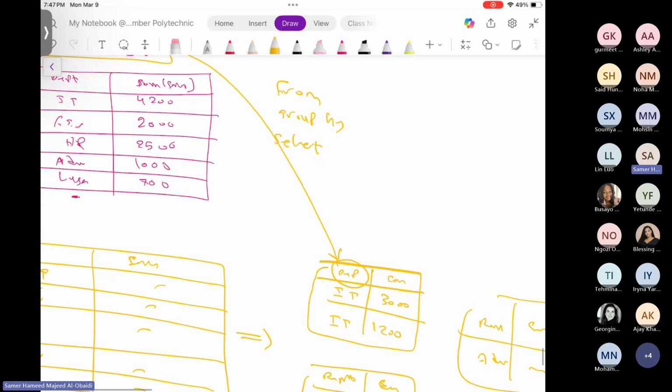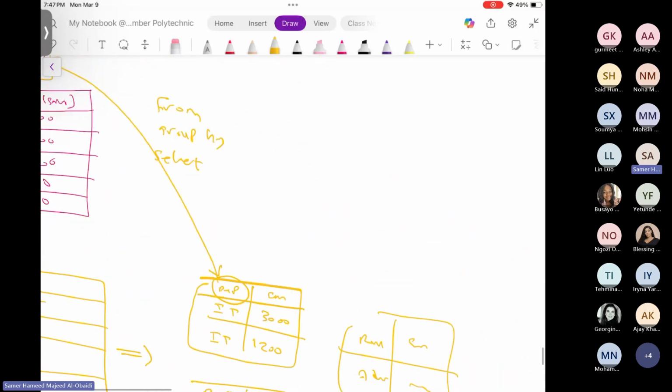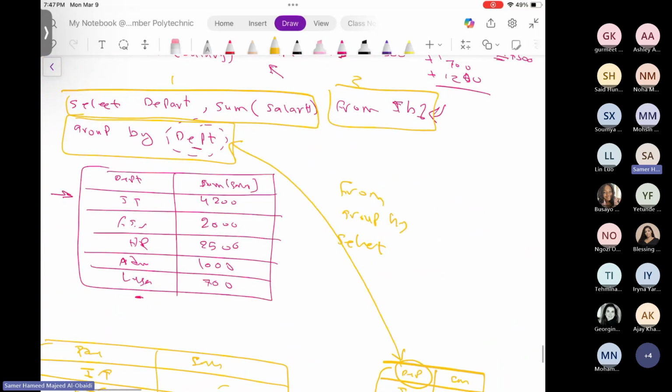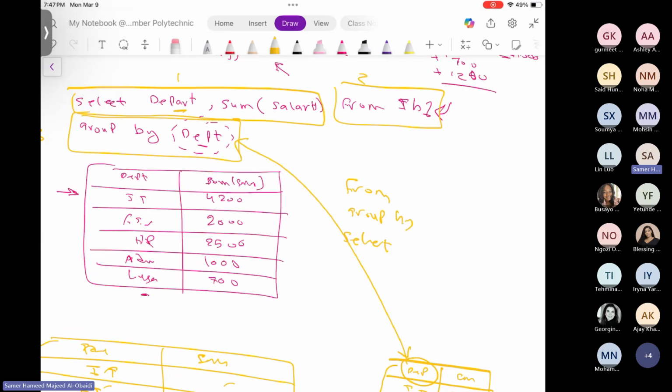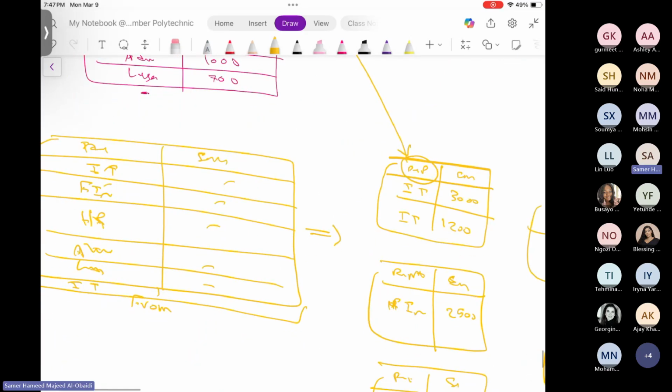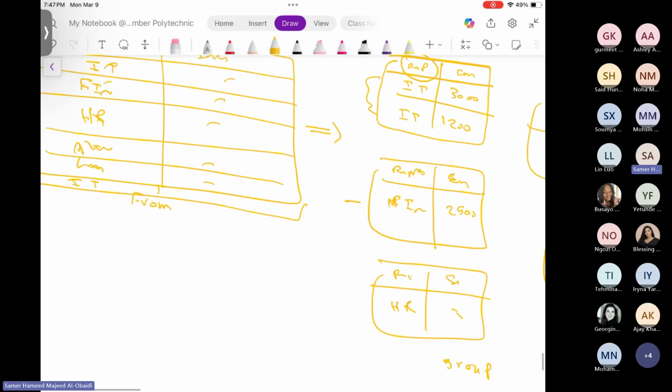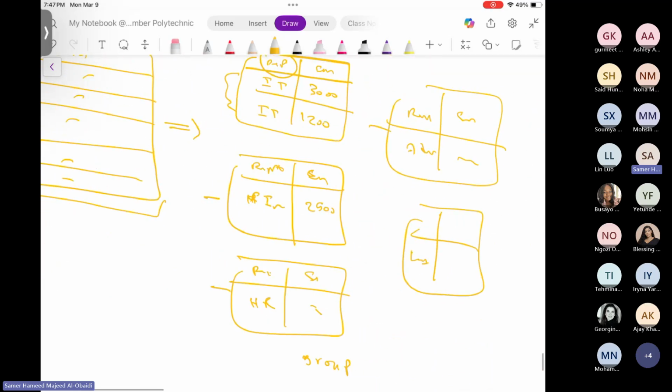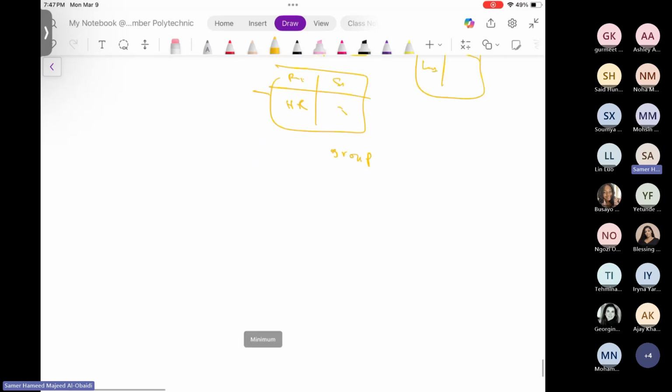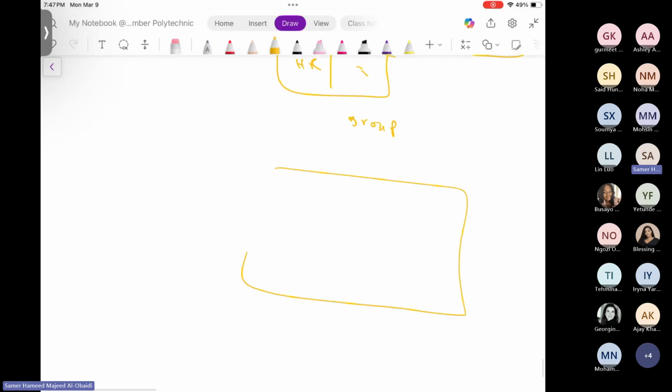Then from this department ID, we say I need the sum of salary based on department. So it will sum the 3,000 plus 1,200, and we have 4,200. And here we have a value, and here, and here. So at the end, we have 5 records. Each record represents a group.